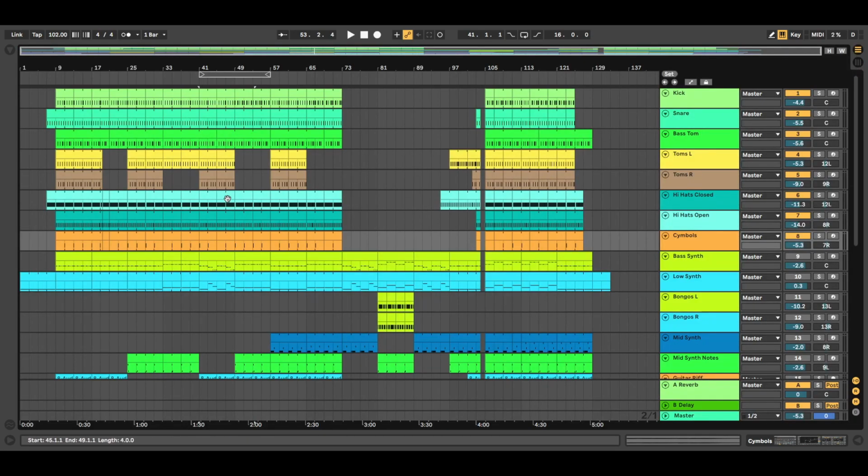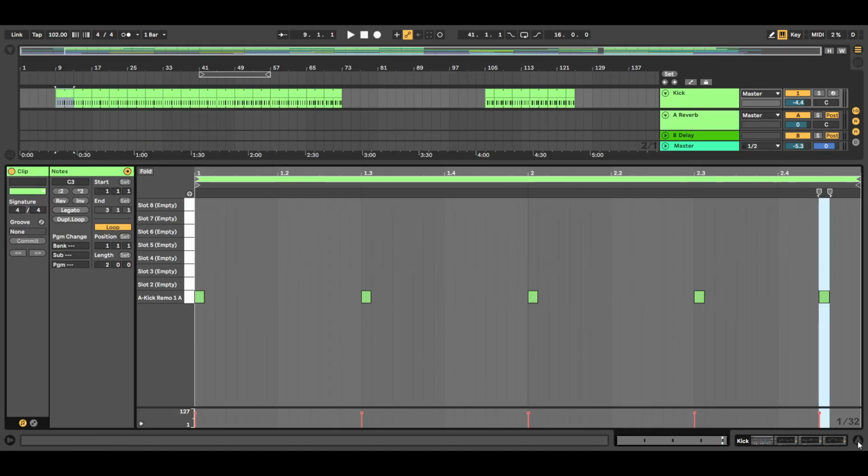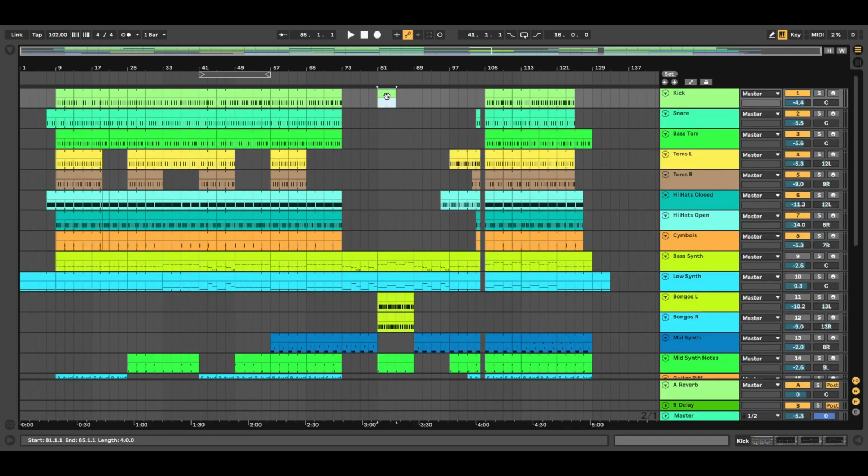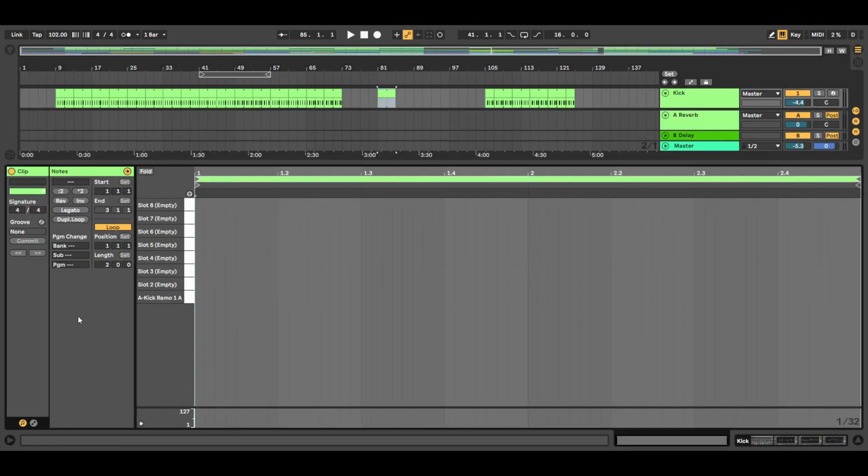So in terms of the patterns, it's literally a case of going into the track, and you can actually create a little section by clicking on it. And then if you click on it, you can see that, if I wanted to add some more kick beats in here, I've already double clicked on it and it's giving me now this separate window down here where I can actually put in the drum beat that I want to put in. You just click on that little pencil mark and you can drop some kick beats in. And really, again, it's just a case of experimenting.